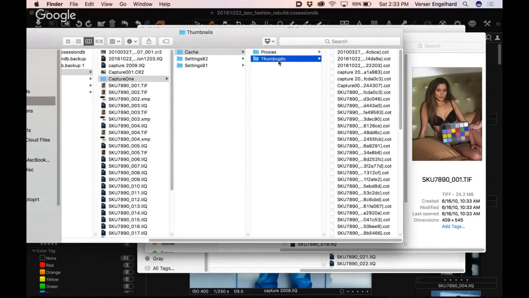However, you can throw these things away. Capture One will rebuild the previews. If you throw away the proxies, or the settings part, those have more to do with the developing, things like setting the white balance in Capture One, all of that kind of stuff. If you pitch those, you haven't lost your raw file. You won't corrupt your raw file. You'll simply have to go back in and reset that kind of stuff. So you'd have to go back in and re-white balance, and if you were doing exposure setting changes, all of that stuff, you would have to go back and do again. But just so that you know, that's where these guys are.